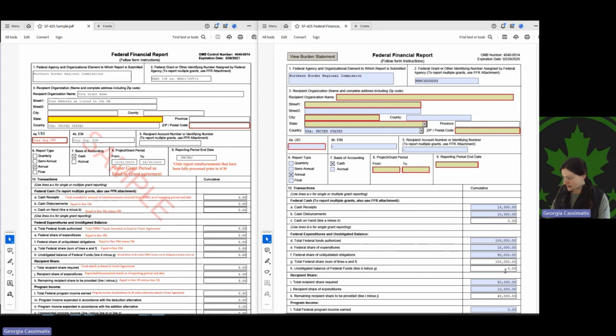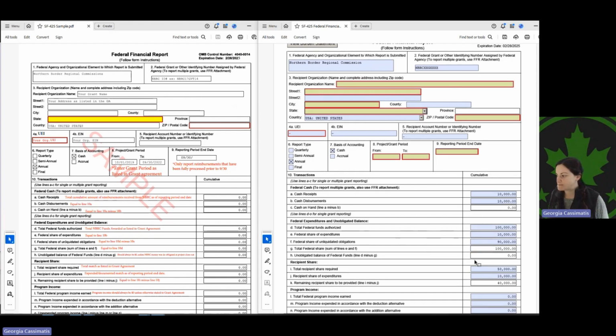If you're finding an amount in line H, then something has gone wrong and you need to go back into your previous 4 lines to make sure that something didn't get messed up. Line H should never have an amount unless you're at closeout and you're unobligating funds. So as a grantee at NBRC, all of your funds usually are obligated right off the bat. And that number is always going to remain 0 up until the end.